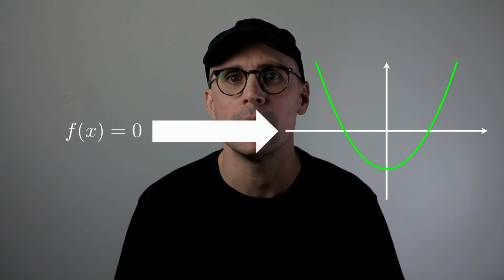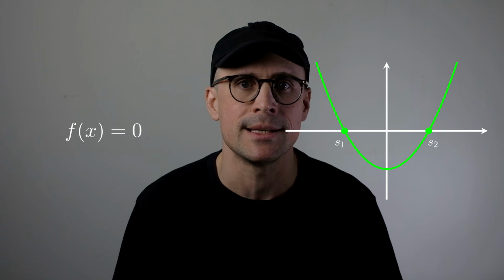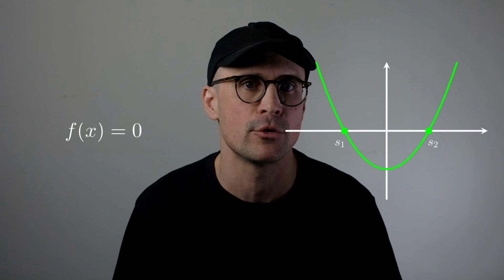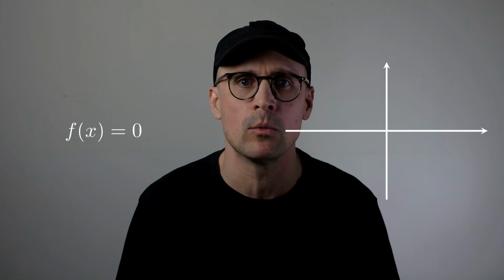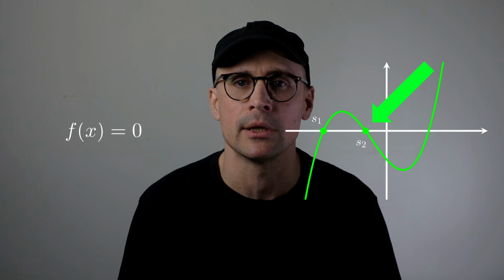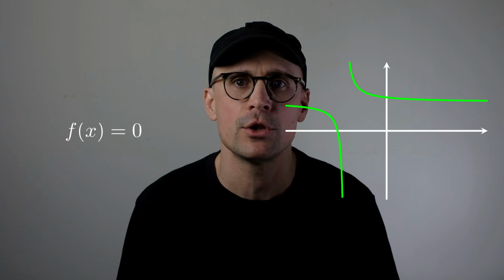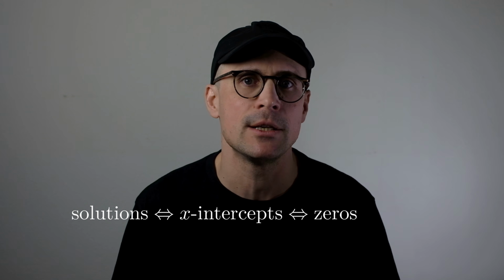If the solutions to a function are where that function is equal to 0, that is to say where the y value of the equation is 0, we can easily see the solutions on the graph, here and here, as the places where the curve cuts the x-axis, also known as x-intercepts. And it doesn't matter what type of function we're talking about either, the solutions will always be where the graph crosses the x-axis, like in this cubic function with 3 solutions here, here, and here, as well as this rational function with just one solution right here. In the context of a single function, we can actually use the terms solutions and x-intercepts interchangeably, which can also be referred to as the zeros and roots.